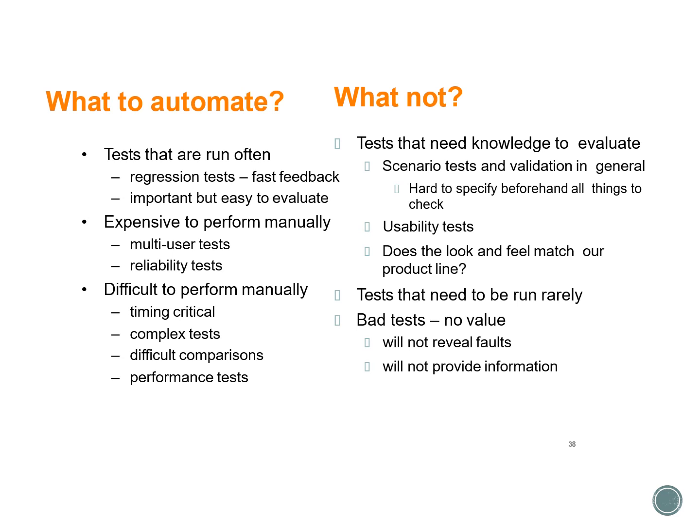Also, things which are difficult to do manually, timing critical things, complex sets, difficult comparisons, or performance testing. So if you are trying to, for example, get an embedded system to go crazy by sending messages in the wrong order or at the wrong time, or at the critical point when the embedded processor might be thinking the last signal before actually listening to the input line again. These are something that you probably want to automate, because doing that by hand is next to impossible.